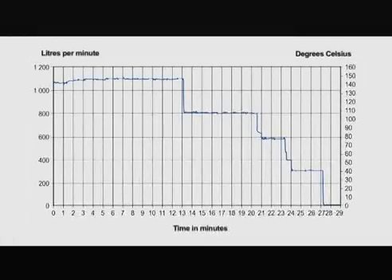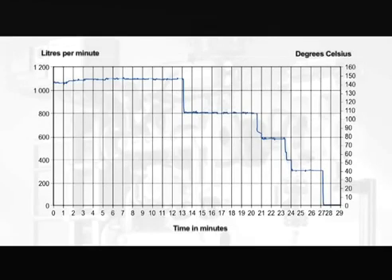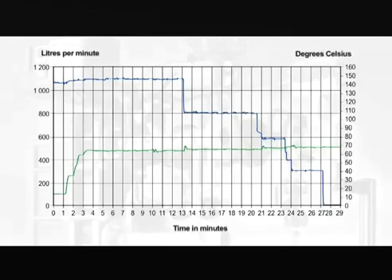This example shows a typical domestic hot water service, illustrating water heating with a high secondary temperature fall and large sudden load changes. The steady secondary temperature is maintained within plus or minus 5 degrees Celsius on an instantaneous duty, without a storage tank or buffer vessel in the secondary circuit.